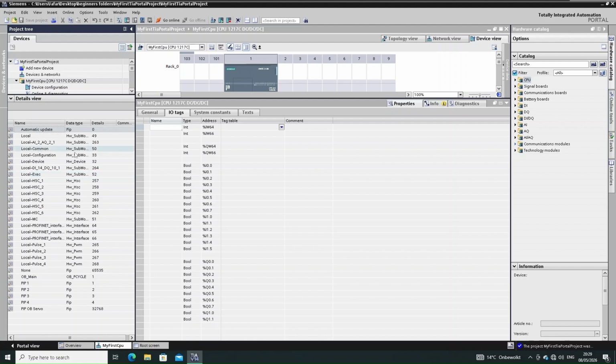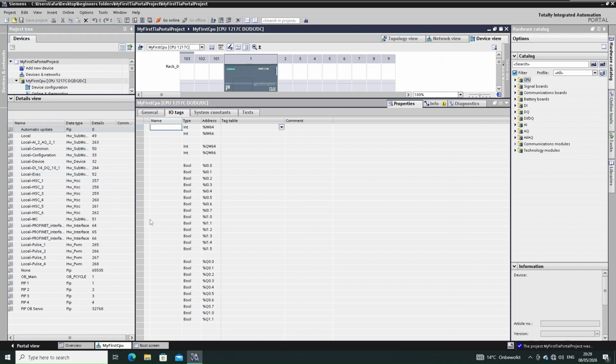We do not have a tag right now, but when I give a name to my analog input 1, you will see your tag will be directly here. My analog input 1, and the same, I will give this 2. Now I'm going to give a name to the analog outputs also.